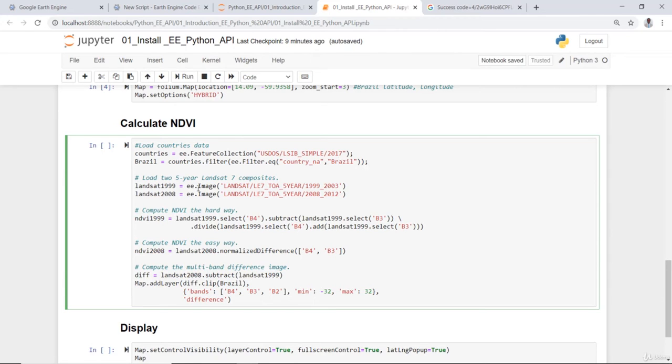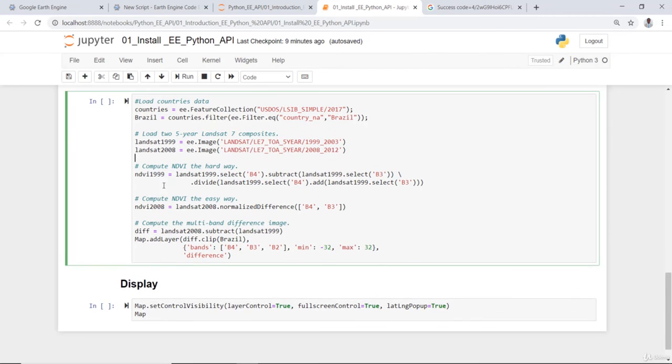The next thing is to import Landsat images, a five-year epoch-level Landsat image from 1999 to 2003 using Landsat 7. I'll create two different years, 1999 and 2008.